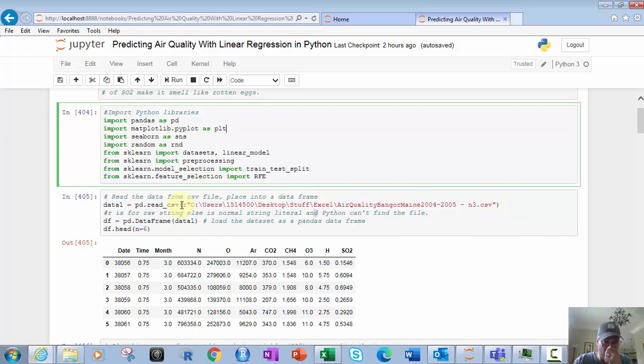Make sure that this is important right here. See that little r right in front of this? When you import a CSV, a lot of times I run into an issue in Python where it's looking at this as literal text or a string, and it can't find it because it sees it as that. So you need to use this r, which means this is a raw string, not a normal string literal, and then it will find the location of your file once you put that little r in there. If I didn't, it'll give me errors saying fields 2 and 3 it can't find, or something like that.